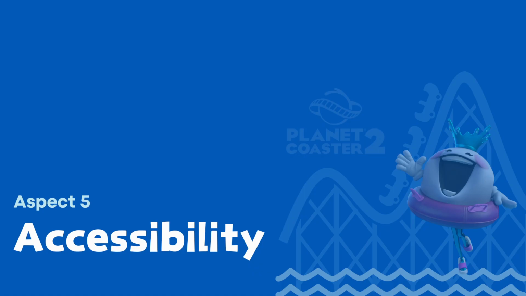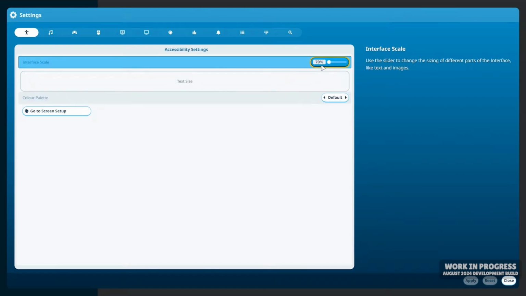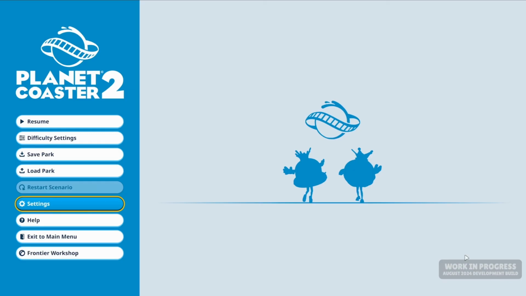Then we go to accessibility. We will be able to increase the size of the UI, like the buttons and the text, and that is super nice. I wear glasses myself, so that is something that I really appreciate on every game. Thank you, Frontier, for giving us that option.